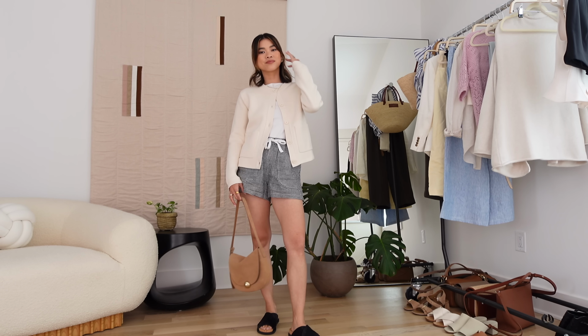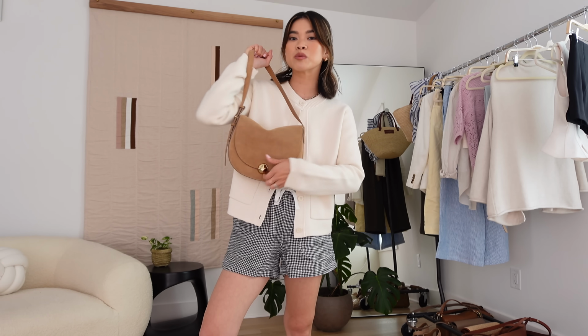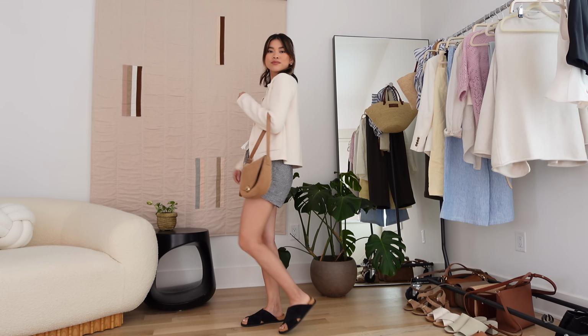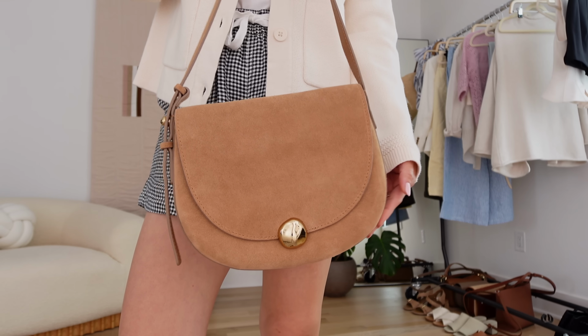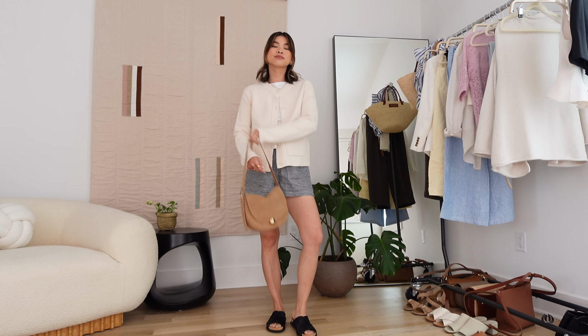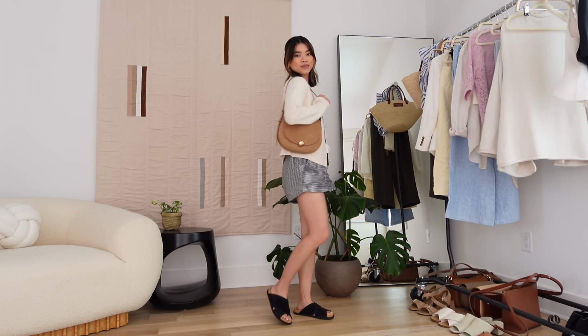So any suede, I am immediately drawn to it. So I just love this bag. It has the most beautiful organically shaped clasp to it. It's actually a magnetic closure, but the hardware on it has this really great pebbly style to it. This is a good shoulder bag, really great size for every day, and I just love this outfit. I feel like this is what I would wear to coffee in the morning or to go to the farmer's market. So really cute outfit for Saturday.